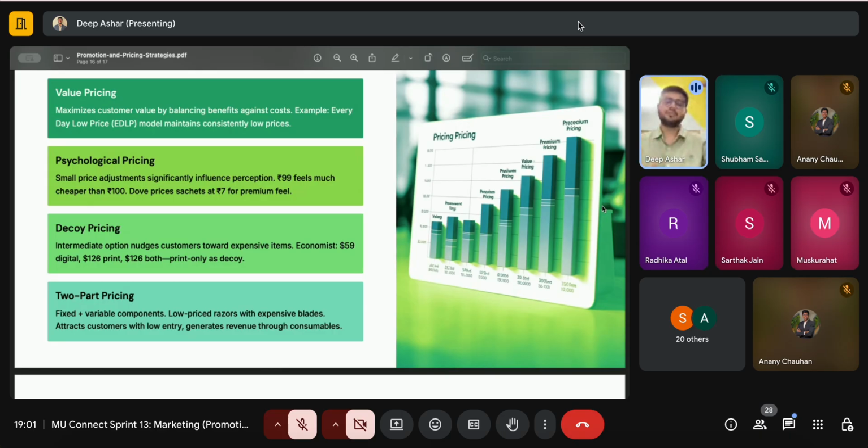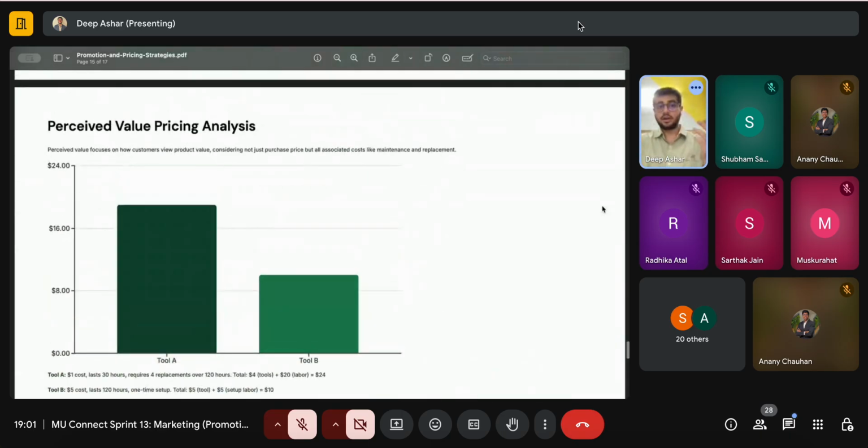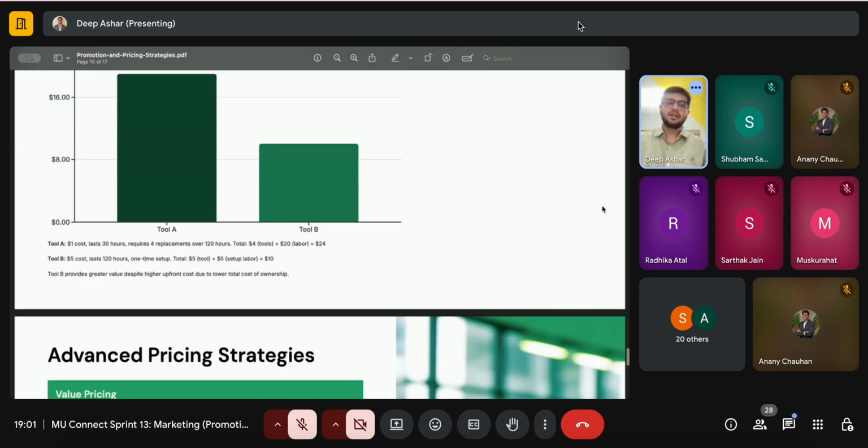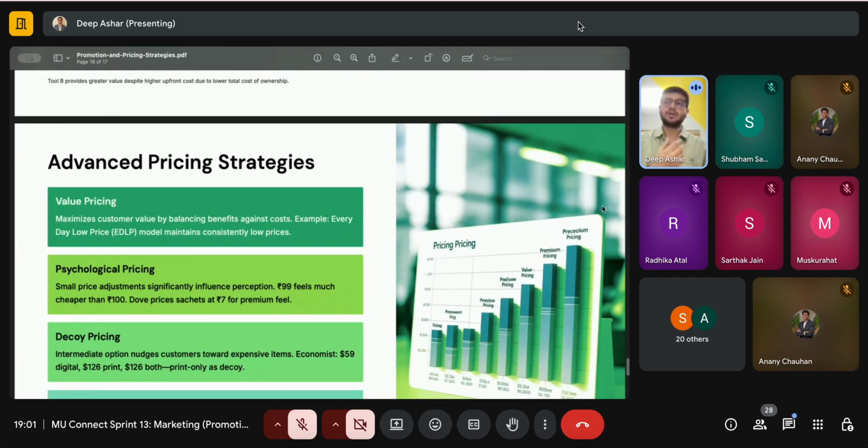So the difference between value pricing and your perceived value pricing is इसमें तुम्हारे hidden costs or your replacement cost is communicated to say that if you look at it from a lifetime value, I'm giving you a better value. When it's value pricing, you see you are getting a direct benefit. As a consumer, you're able to see a direct value proposition. You're getting more quantity, you're getting a lesser price. That's value pricing. Psychological pricing is where we see that it's 99 rupees or 299.